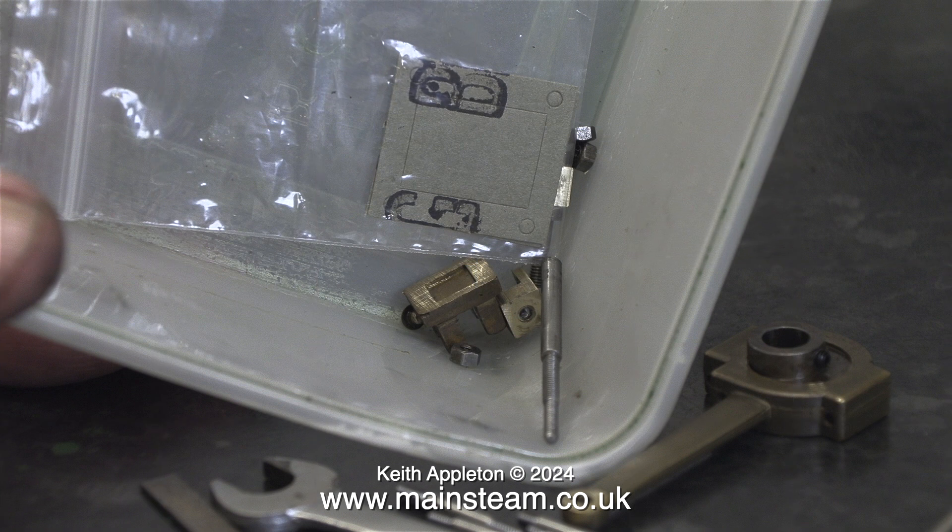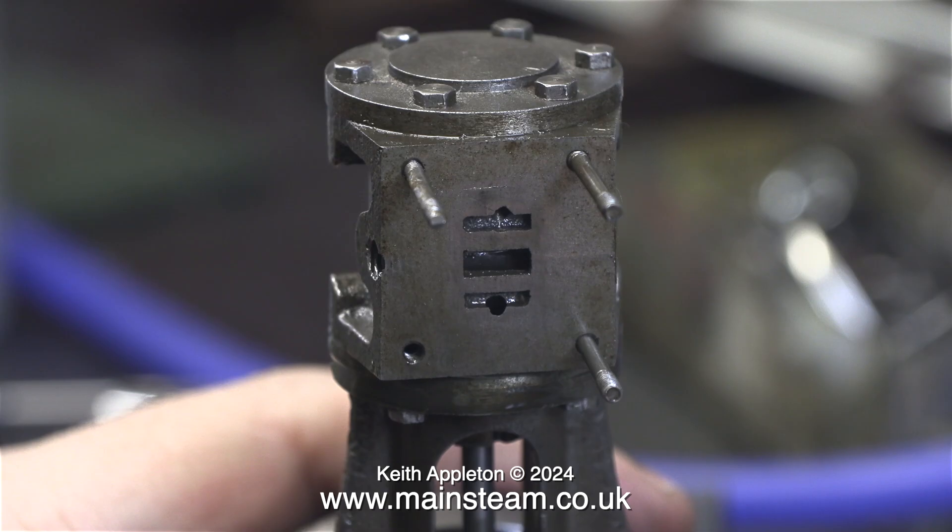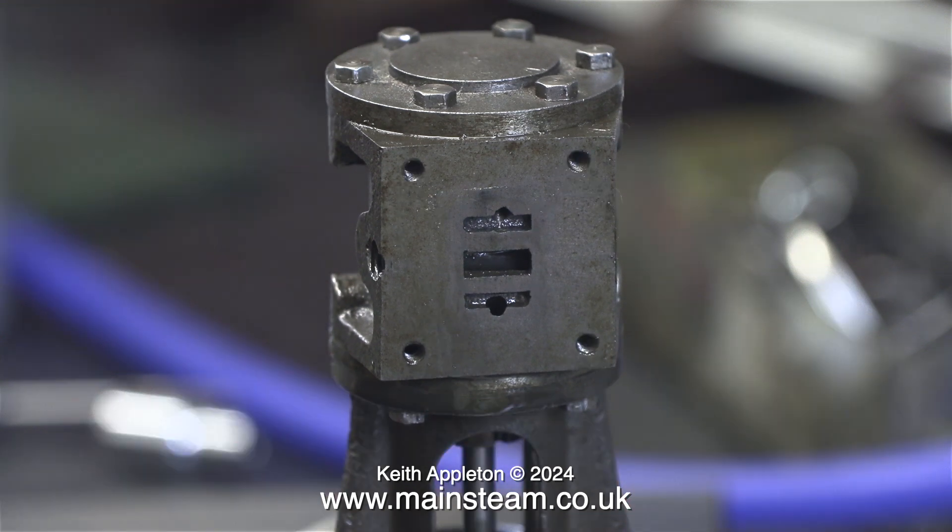I'm putting all the parts removed from the engine in a polythene box — this is essential because I often have several projects on the go at any given time and I don't want to get the parts mixed up. Now is as good a time as any to check the fit of a new set of studs. I also need to remove these to have a closer look at the port face in more detail, clean it up, and maybe effect a repair.